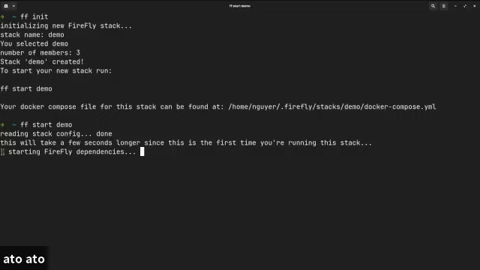It's also going to initialize a new blockchain for me locally. Right now, the default settings are using Go Ethereum, so it's setting up an Ethereum blockchain, building a new one from scratch. After all these processes come up, it's going to deploy smart contracts that FireFly will use to run transactions on chain.